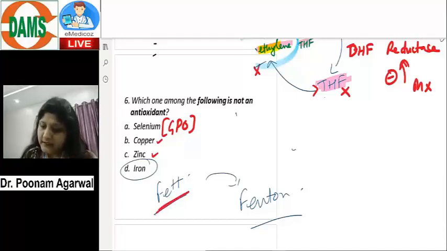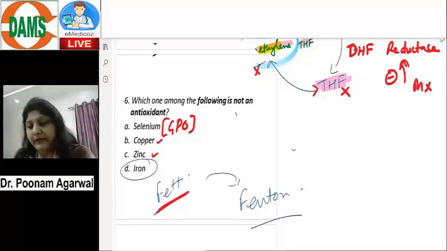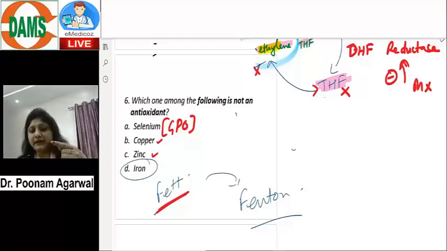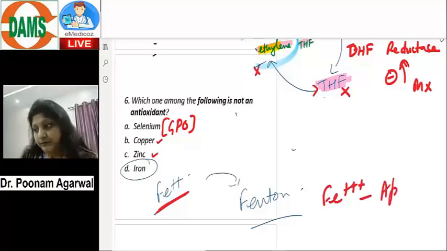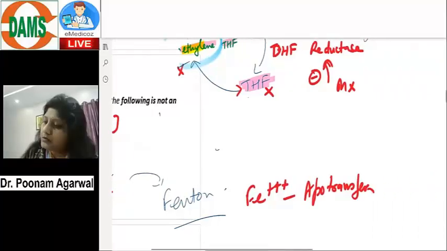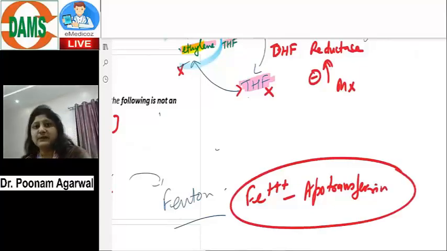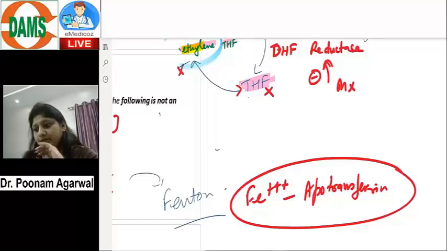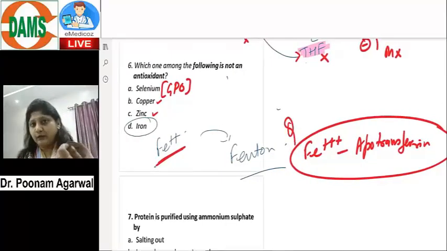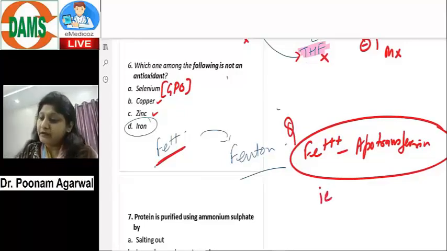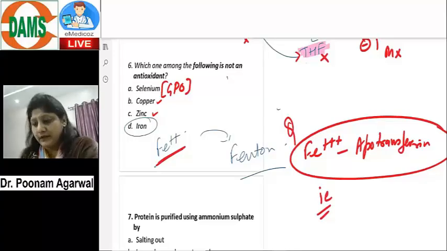Now, iron, I said, is very dangerous. The ferrous form is going to initiate the Fenton reaction, and that's going to produce free radicals. That is why, if you pay a little attention to iron metabolism, you'll see that nature has given us the mechanism that in no way is the free ferrous form circulated in the plasma. We have the ferric form, and that too bound with apotransferrin, which makes transferrin, and in this fashion only iron is transported in the plasma. So nature has given the mechanism to avoid the availability of the ferrous form in the plasma in the best possible way. So this also is a question to you: in transferrin, what form of iron is being circulated? You have to say it is the ferric form, 3+ ferric form of iron, which is being circulated.